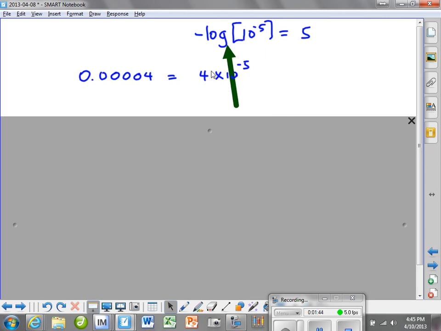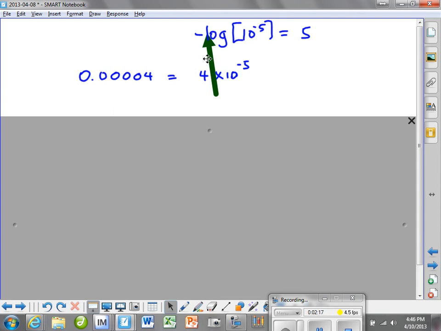The next thing we do is, what does this all mean when I take a minus log? Because that's the definition of pH. The pH is the minus log of a hydrogen ion concentration. So we look at 10 to the minus 5, and we notice that the log of 5 with a negative before it is turning out to be 5. But it's that exponent that we determine to be the log. That's what the log is.